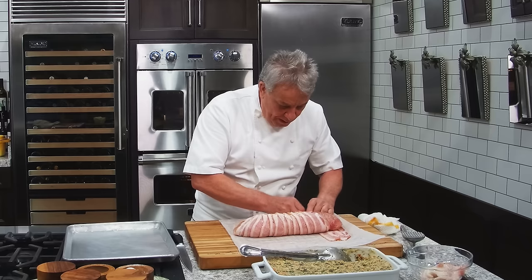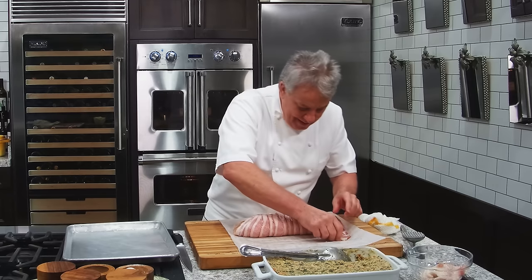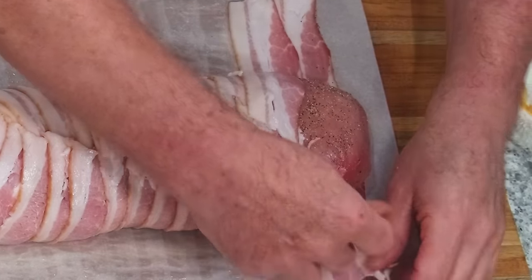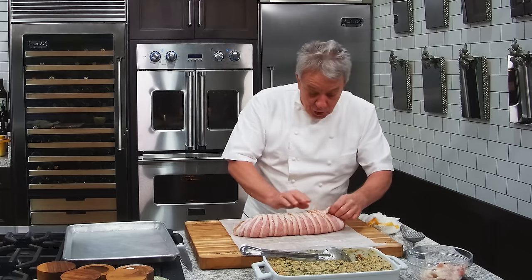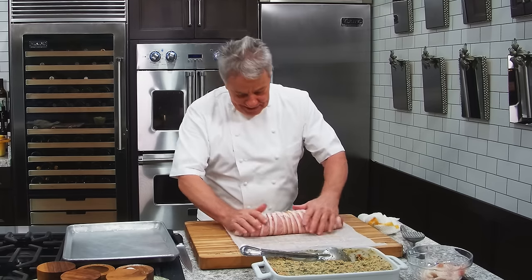Oh, so if you don't want to wrap it with bacon, you've got to use twine. For those of you that don't want to use bacon, I totally understand. You've got to use twine. If you don't use pork, you're not going to have the bacon, but I use the twine. You can use that system when I do the beef tenderloin. When I do the beef tenderloin, I show you how to use the twine. Okay, so you can do that.